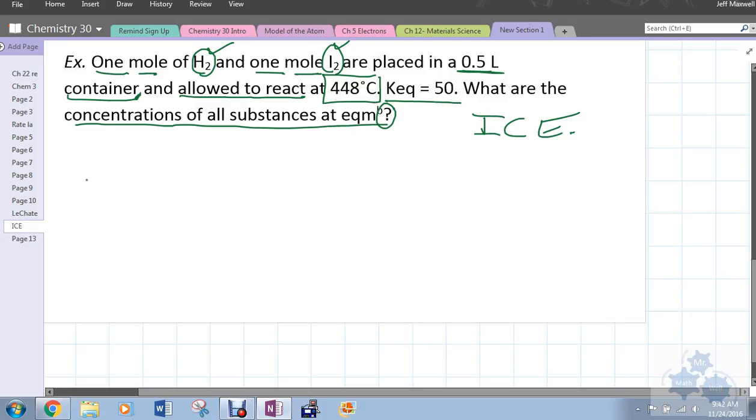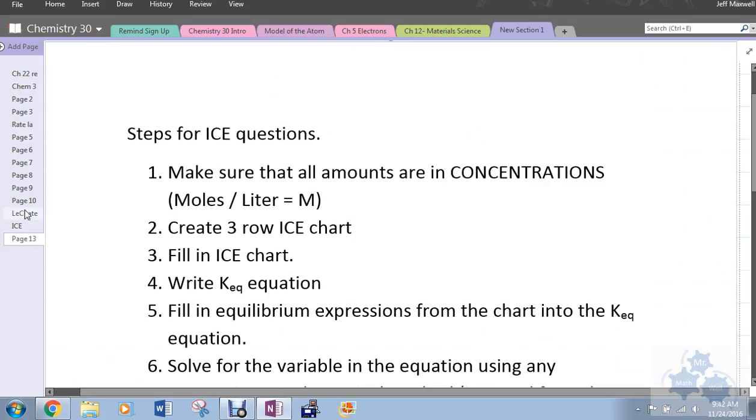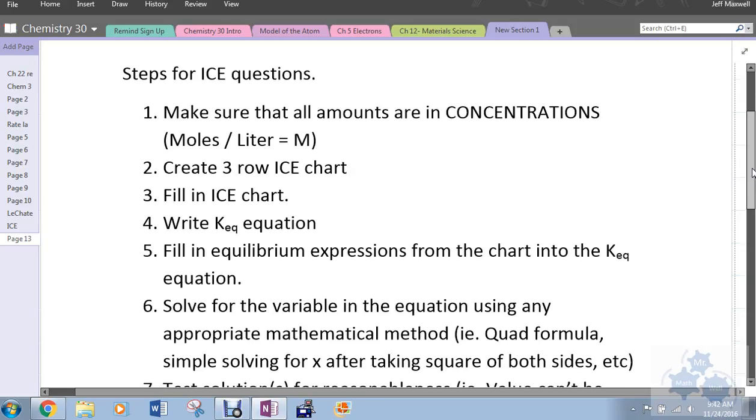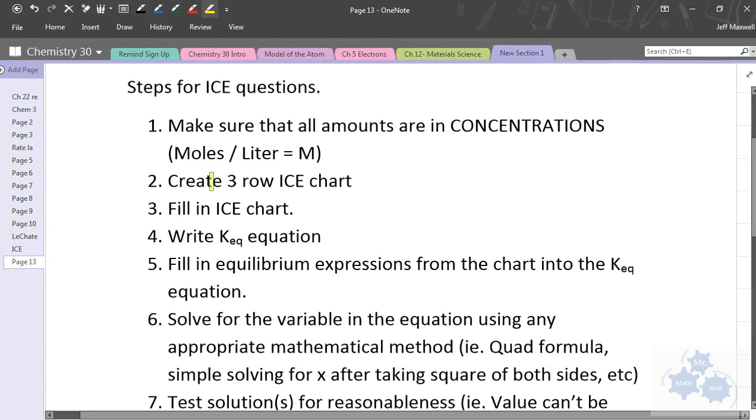So, what you're going to want to do is, first of all, before you fill out the chart, write a balanced chemical equation. I do have some steps that I have written out, and I'm going to allow you to do this now because I think that this is important. On the side of your notes, on the side of your page, leave some room, or leave some space and do it underneath. We got to get going. We're going to run out of time here.